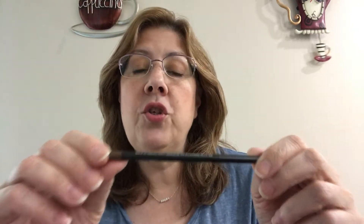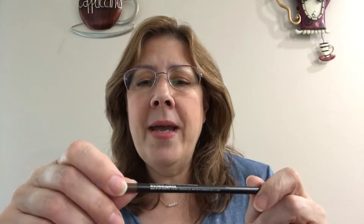The third item is an eyebrow pencil from MAC. I don't own any MAC eyebrow pencils, so this is exciting. There were two color choices this month — randomly placed in boxes. It was 'Lingering' and 'Spike.' I got Lingering, which is the lighter of the two. Spike was a darker brown. Since I have dark brown hair and went lighter because I have a lot of gray, the lighter shade works well. MAC eyebrow pencils are usually $18.